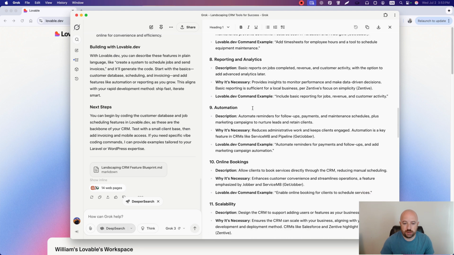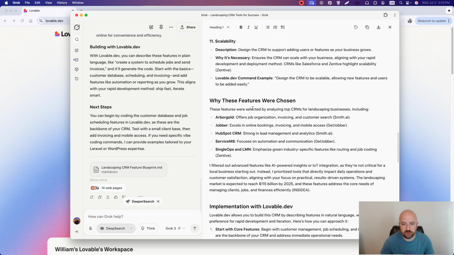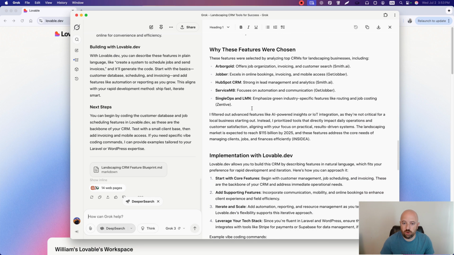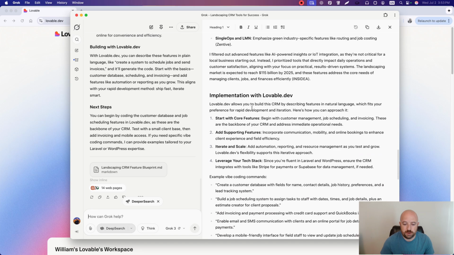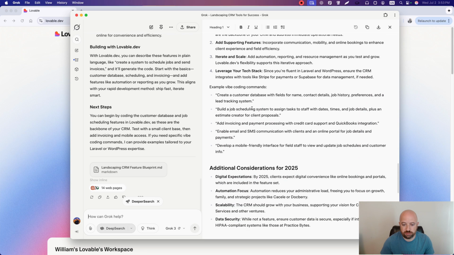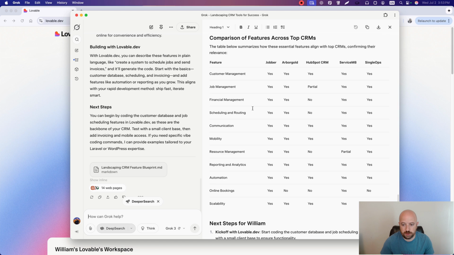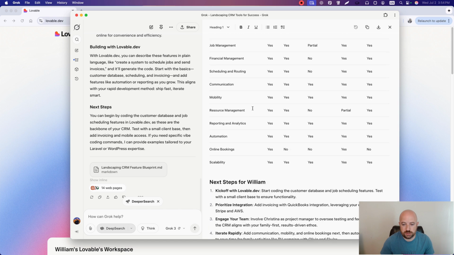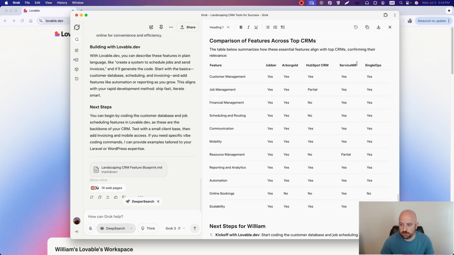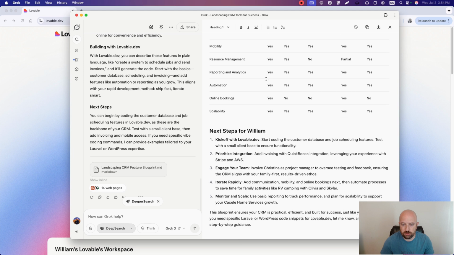And to your surprise, we're going to be able to build all of these things, and they are all going to be working correctly. So what we do now is that we have all this information. Okay, I will see, and you can see how it really compared to some of the big names out there, and it's really going to take the features from those places that we would have needed and really put it into our own custom CRM that you really only have to pay once, if anything.